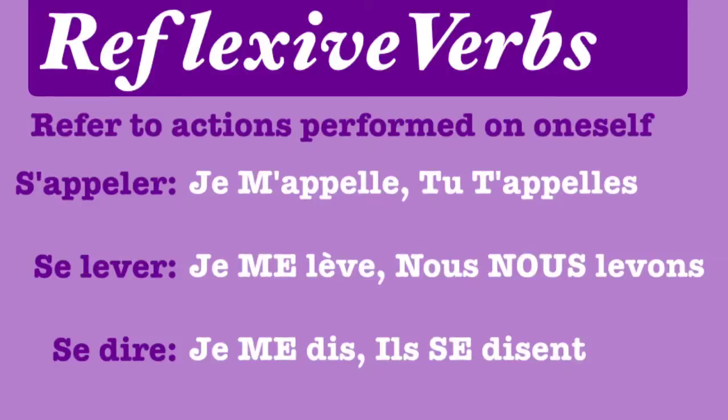So in these three examples, we can see the reflexive component. We can see how an action or a thought is being performed on oneself. But there are a lot of verbs that are reflexive in French that aren't quite as logical or easily explained from a native English speaker's point of view. For example, to remember is reflexive in French, se souvenir. Now, you could argue that remembering is an internal process that requires self-reflection, but in English it really isn't reflexive. We don't remember ourselves, we just remember.